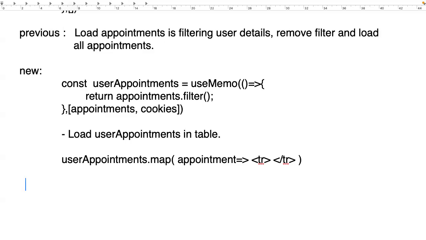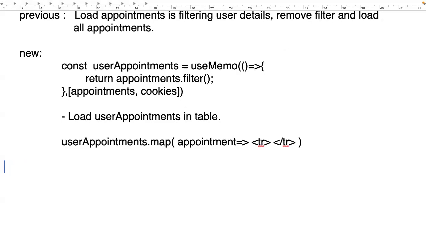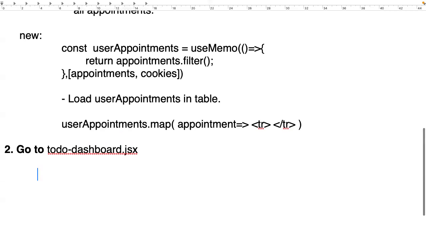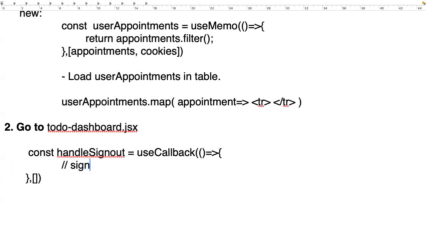Now, one more you have to do. Second, you need to make a change in the dashboard.jsx. Here we have a small constant, handle sign out. You need to configure this using useCallback. Means don't write it like a normal function, define it as a callback. Here sign out logic, here cookies.